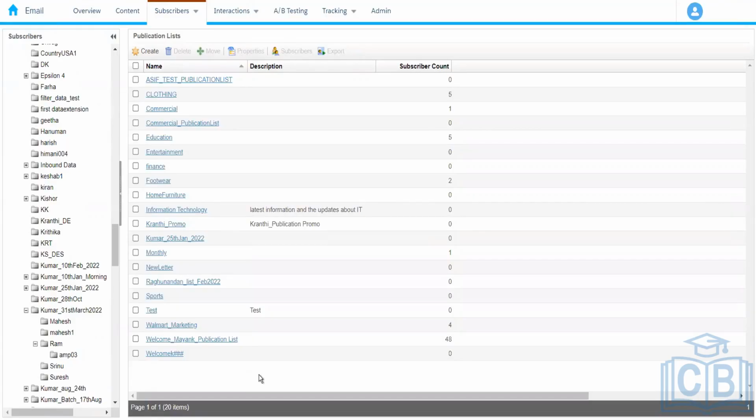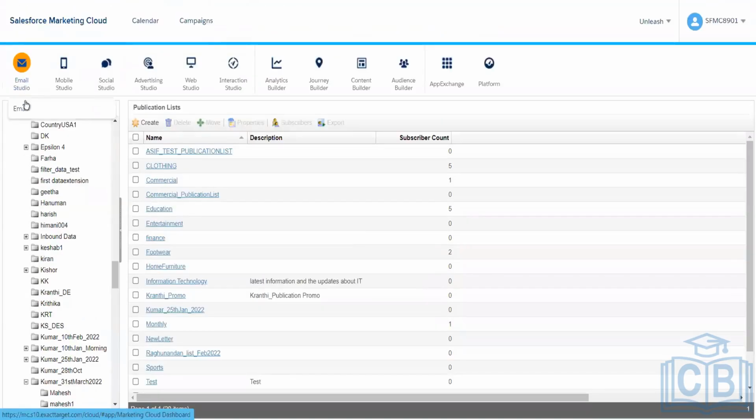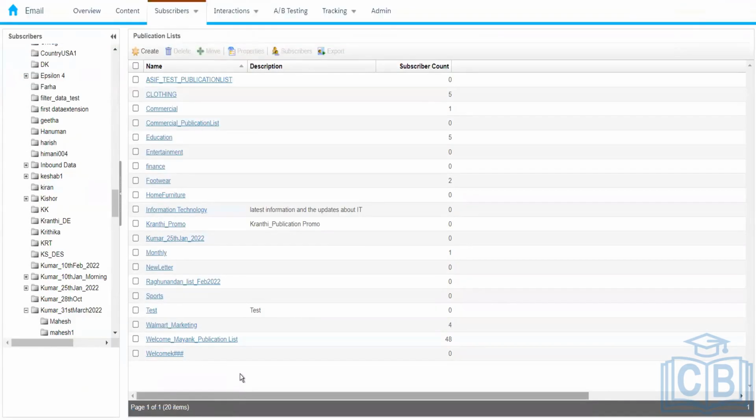But tomorrow, let's say I'm no longer interested in electronics and I don't want to receive emails related to electronics products. Then how is Amazon going to tackle the situation, right? We saw the unsubscribe button at the all subscribers list level, right? If somebody unsubscribes from the email communication, then it is black or white.